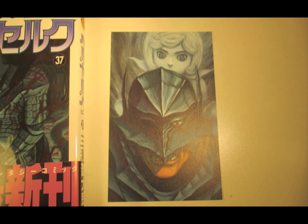I've been reading the fan translated versions off the internet, but anyway, I thought it was really cool that they threw this in here, and that's welcome. I feel like it adds a bit more to making it feel like this was worth the cost to buy this figure. Anyway, enough about that stuff. I'm going to talk about the figure now.